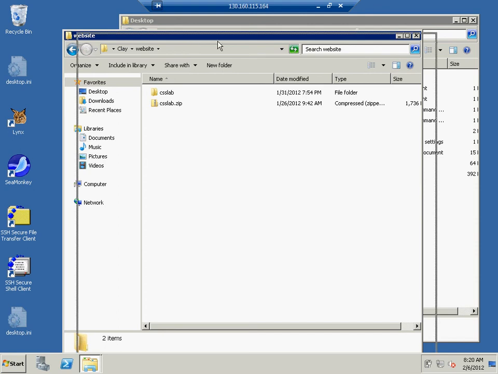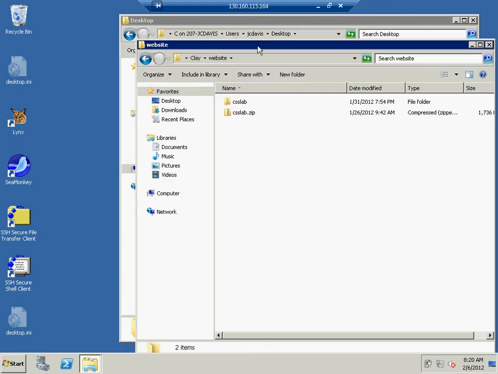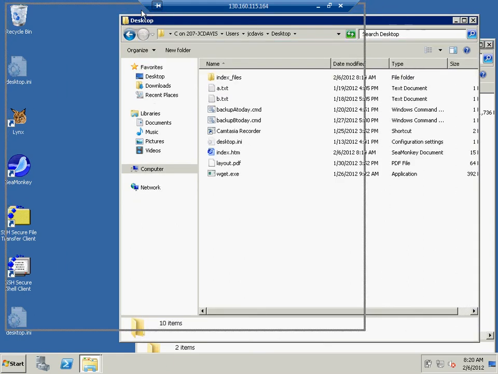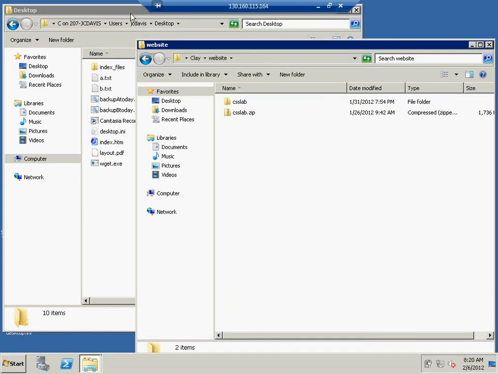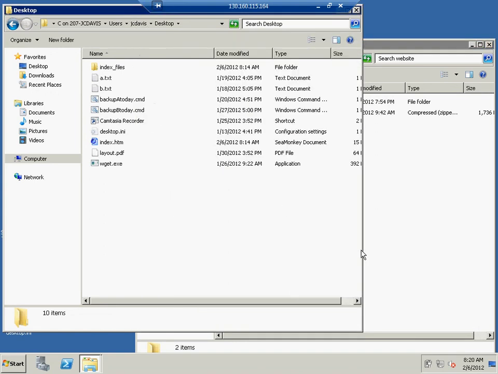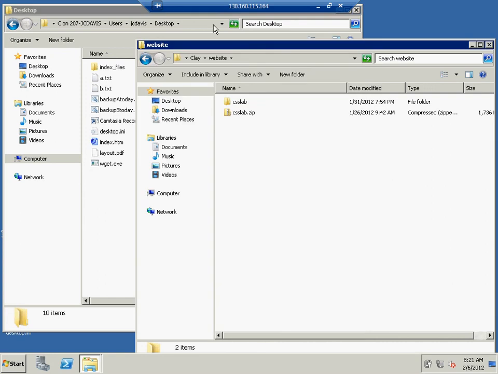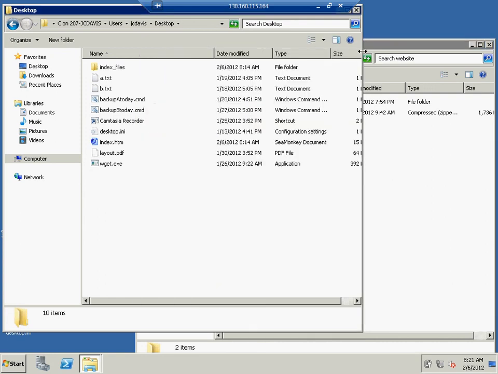So what I've got here, on the right, I moved to the right, is my website folder on the class server, and then here I've got files from the desktop on my local machine that have been mapped to the remote server. So let's just see if we can minimize this even more so that it's a little more clear what we've got here.